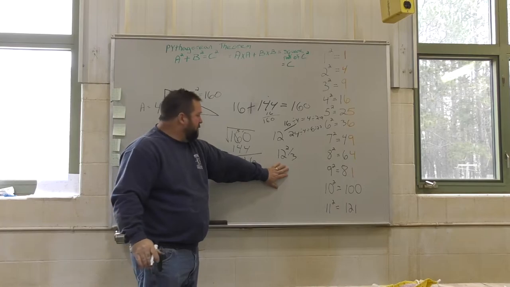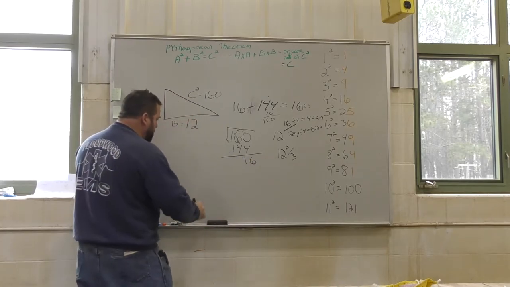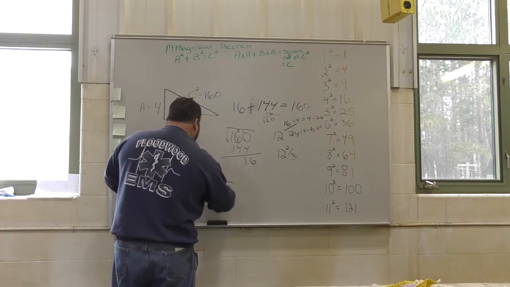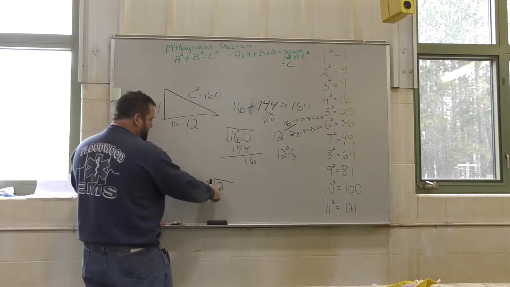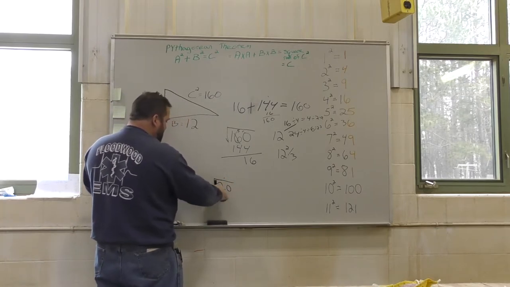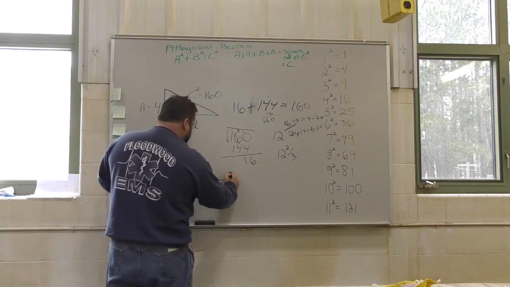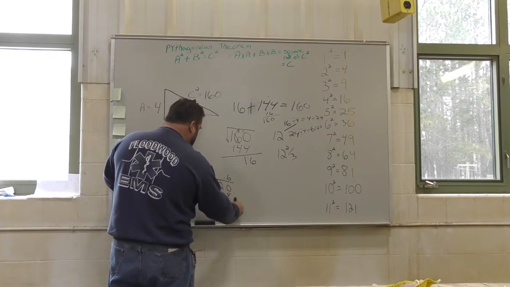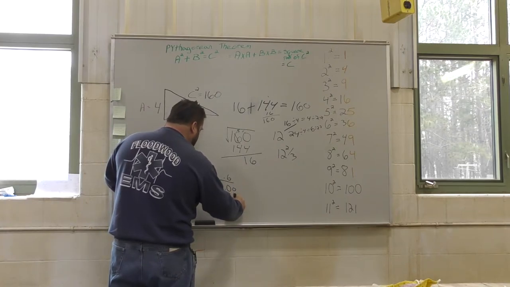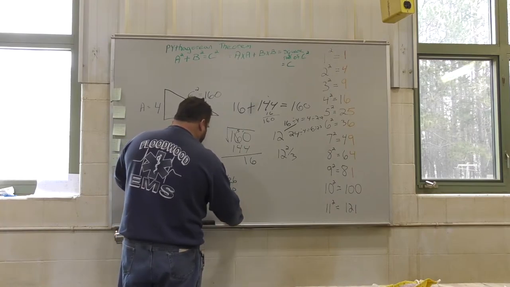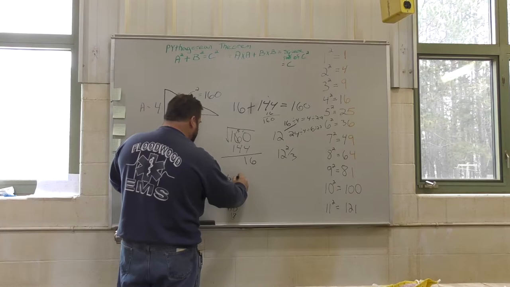But we need to put this into a decimal point. And so for our decimal, we divide 2 by 3. 3 cannot go into 2, but in the decimal, add a 0 here, 3 goes into 20 6 times, which is 18. 20 minus 18 is 2. Bring down another 0. 3 goes into 20 6 times. And this is just going to keep repeating itself, 6, 6, 6. And that's what we're going to get.